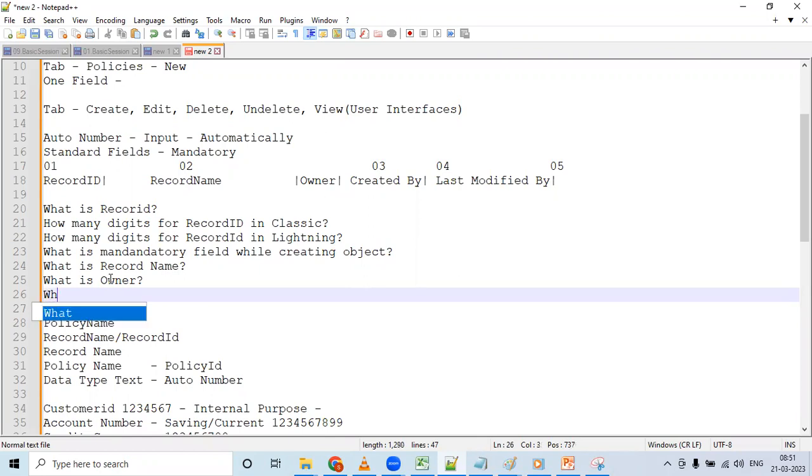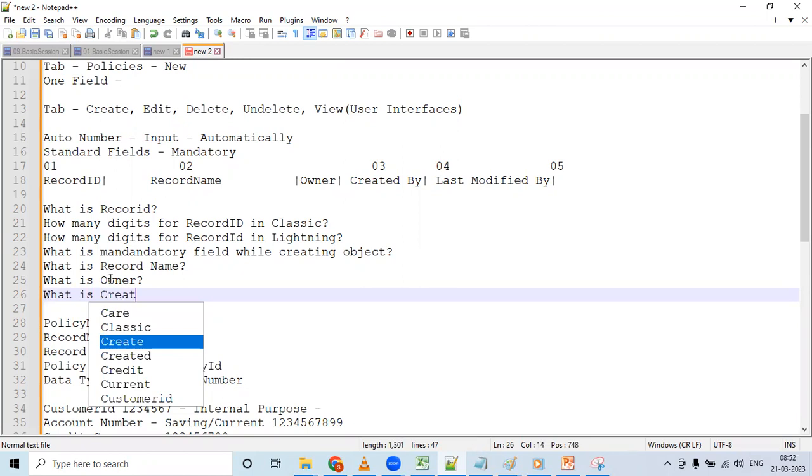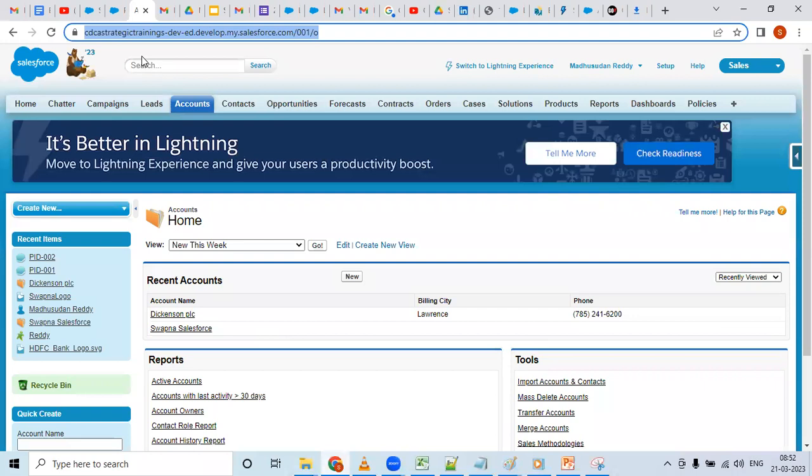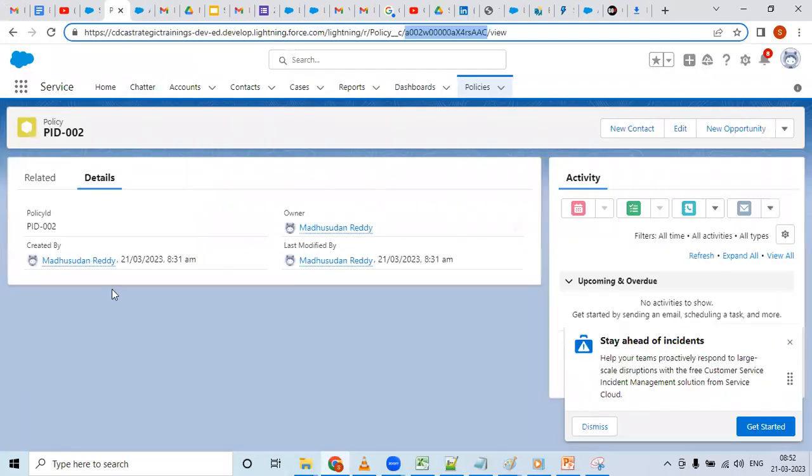What is created by? Who created the record? Along with created by, we are getting date and time also, right?